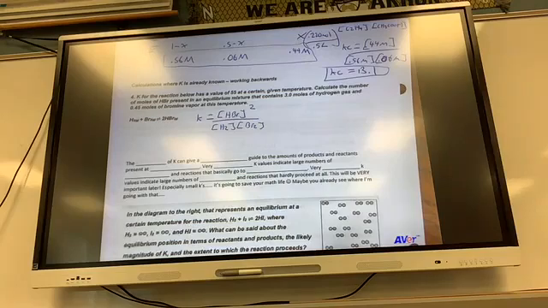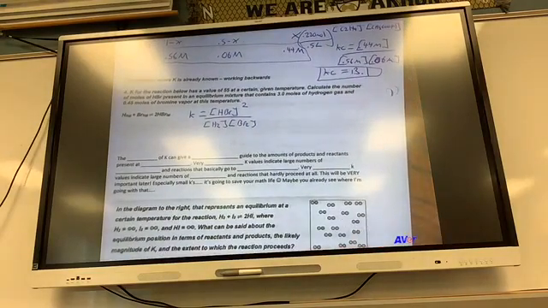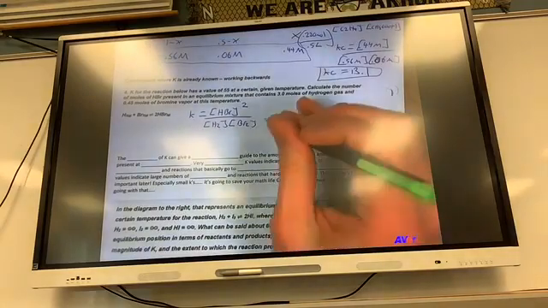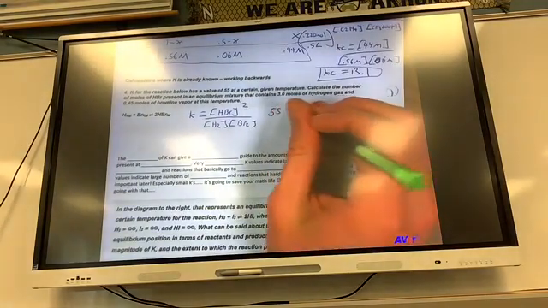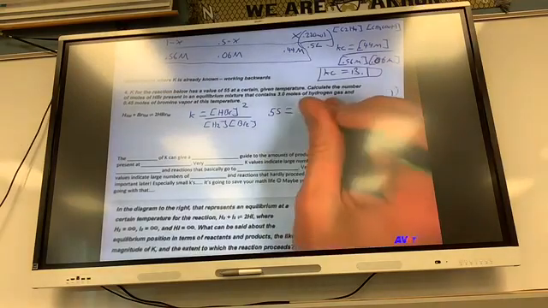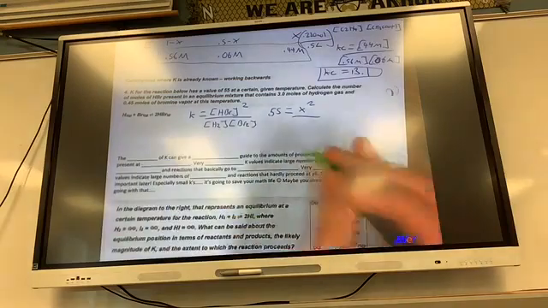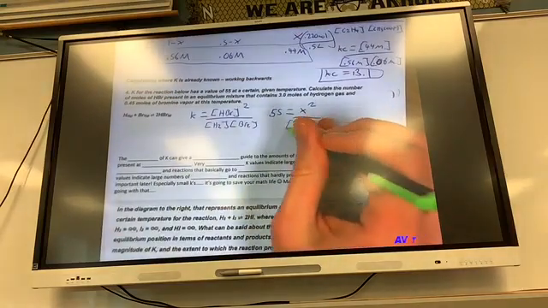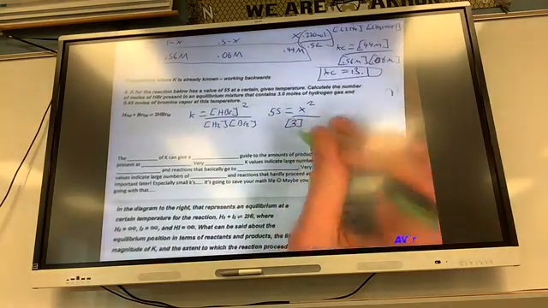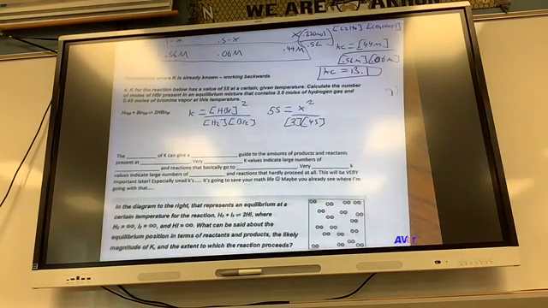Now sub in what we know. They gave us K, which was what? 55. So 55 is going to equal, do I know HBr? No, so that's going to be our what? X. So 55 equals x squared over, and they gave me the other two, over 3 times, what was the other one? 0.45. So, solve for x.